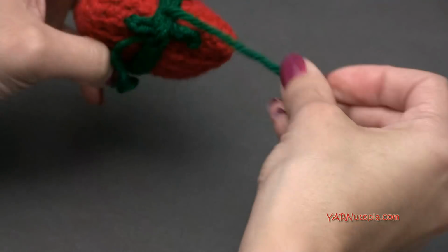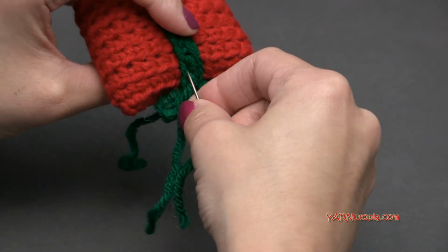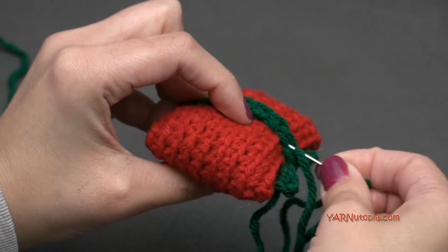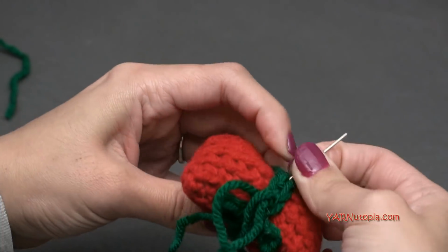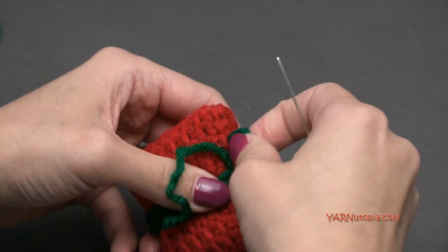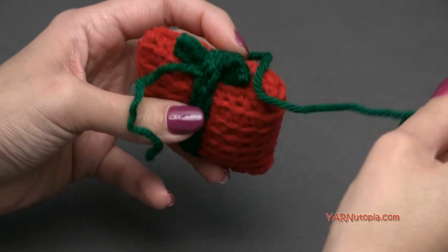And then when you're ready to fasten this off here, let's first pin this down here. So I'm going to go down the back, and you can see I'm going into the red piece and then out the green piece. Okay, that way that's just pinned down and it's stuck now and it looks good. Okay, and we'll get rid of this strand here in a minute.